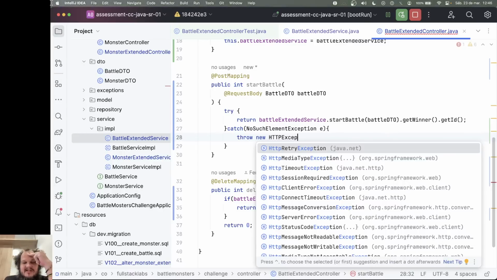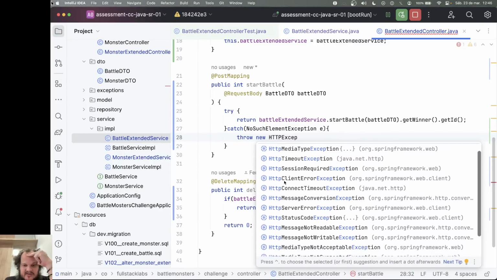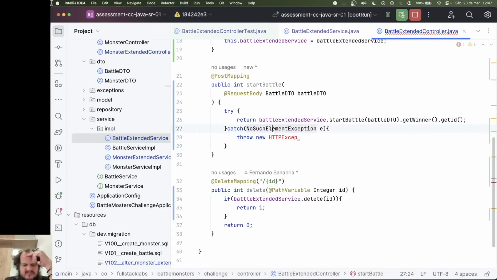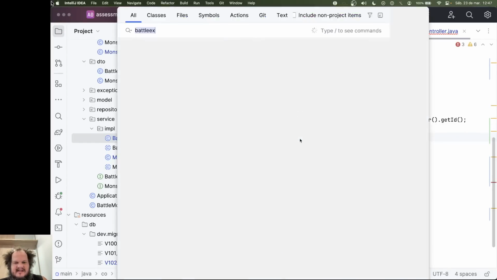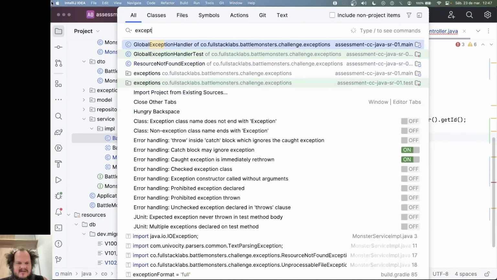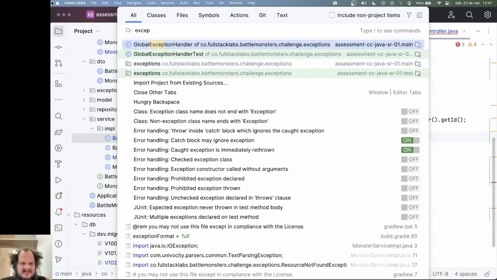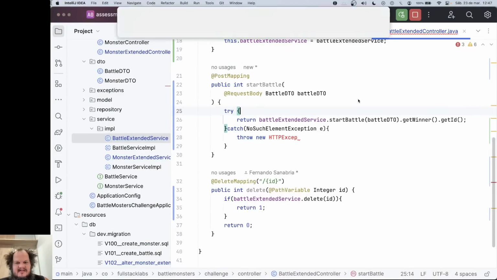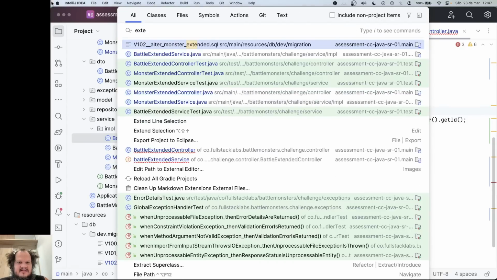In a real application, I would add a custom way to do this mapping, but since I can only change those files and I cannot create another one, oh, it's the word extended. That's extended.